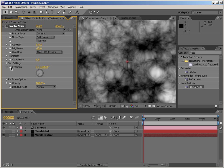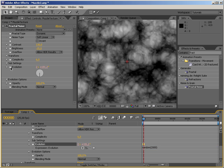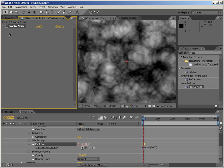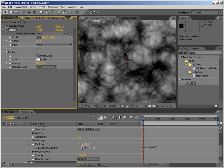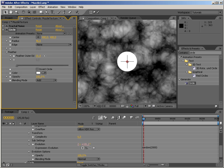So let's just apply the same expression, random 2000 or 3000, whatever you like. So this is different on each frame, right? Totally different on each frame. And that's good. The other thing that we need to do is apply the circle effect. And why is that? Because we want to heat up the center of the muzzle. So we're going to do it with the circle effect blending with the additive mode. So like this, and feather it out.